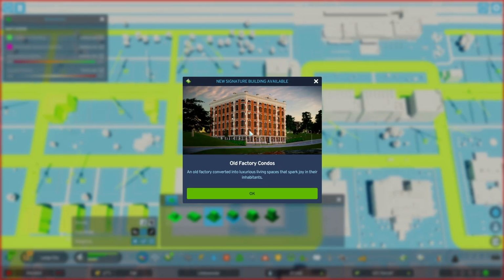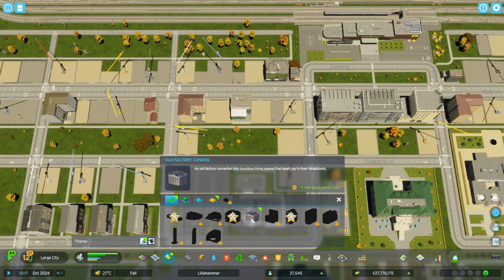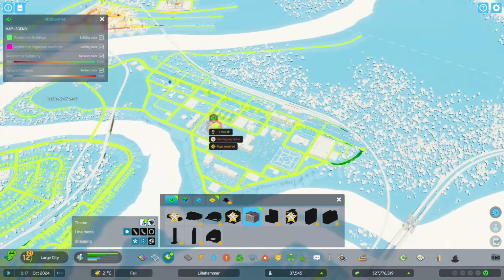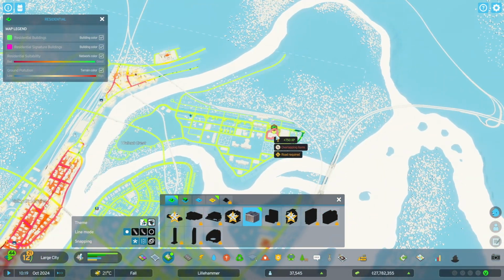Oh, and look at that, we've unlocked our old factory condos. Let's not delay, let's see what that's all about. We're gonna go in here. All right, what does it give? Oh, +8 well-being within 2 kilometers. I have no idea what that works out to in the game, but I'm thinking it's probably significant. Yeah, no way to tell, I guess, but I wish I had a radius, don't you?